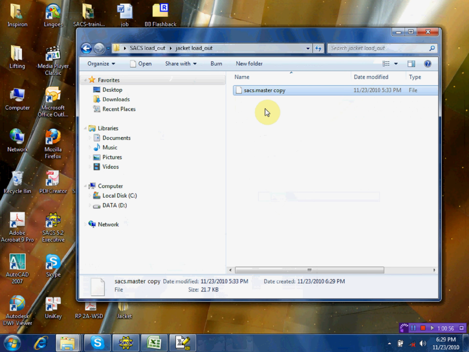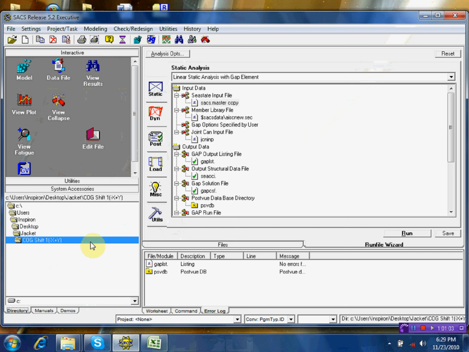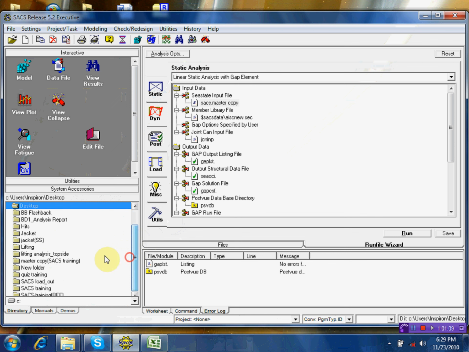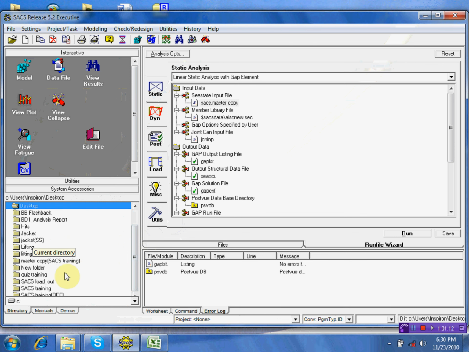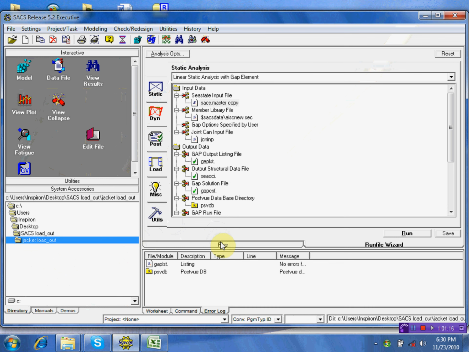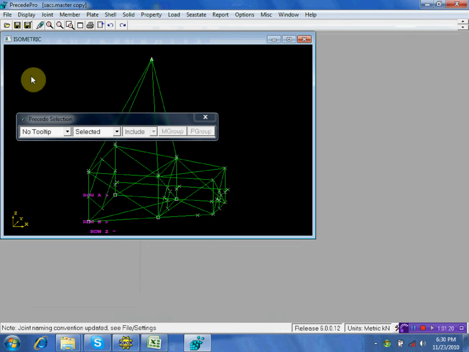Go to that folder, jacket loadout. Go to model. Delete the hook.